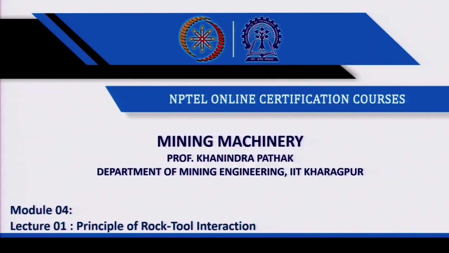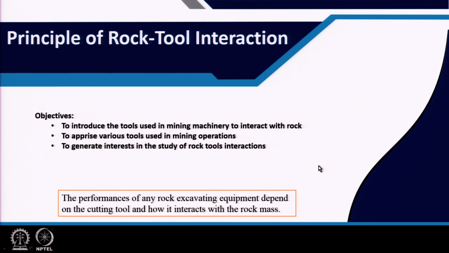Now, to know about excavating machineries, the basic thing is they will have to interact with the rock mass. That is why it is relevant to know a little bit of the principle of rock tool interactions, how the working member of the machine will be interacting with the rock mass. So, today in this class we will be discussing this principle of rock tool interactions.